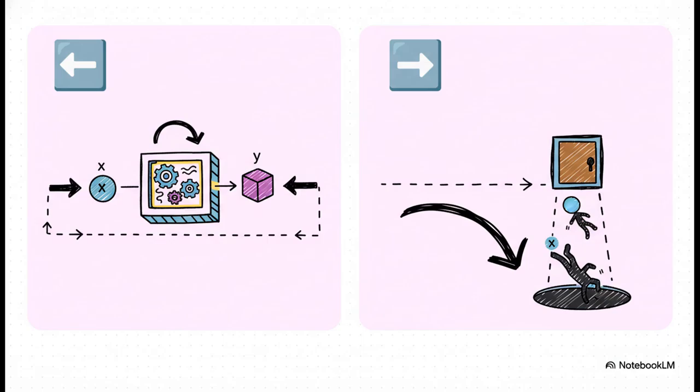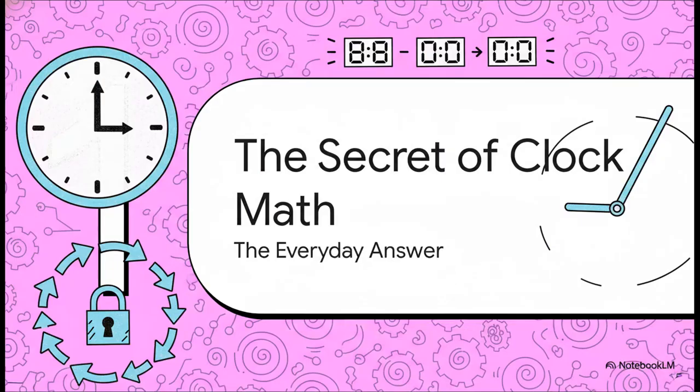And this really gets at the heart of it. The math we all learned in school, that's a two-way street. If I give you an equation like y equals 2x plus 3, and I tell you the answer y, you can always work your way back to figure out x. It's predictable. But for secrets, for encryption, we need the exact opposite. We need a trapdoor, a mathematical function where you can fall through one way, but there's no way to climb back out. So where do we find this magical one-way math? Well, funny enough, the answer has been staring us right in the face the entire time. Literally. We find it on a clock.